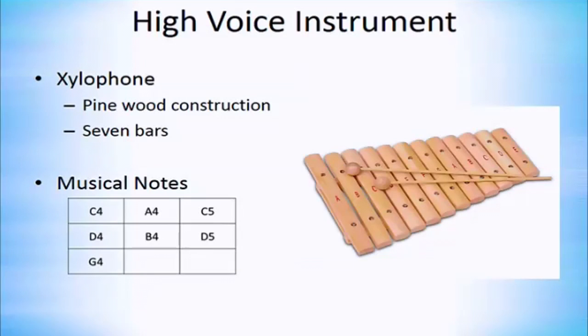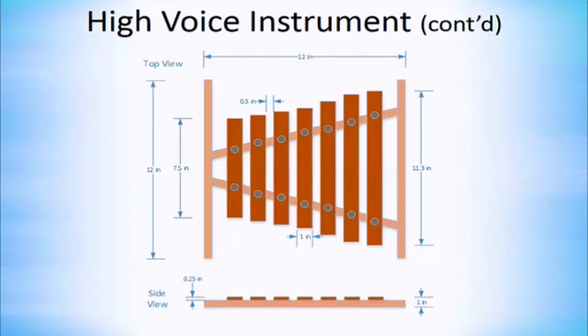Thank you, David. My name is Victor Lee, and I will be discussing the design for the high voice instrument. The instrument for the high voice will be a xylophone consisting of 7 bars made of pine wood construction. The overall dimensions of the instrument will be 12 inches by 12 inches by 1 inch, with the longest bar measuring about 11.3 inches and the shortest bar measuring 7.5 inches.